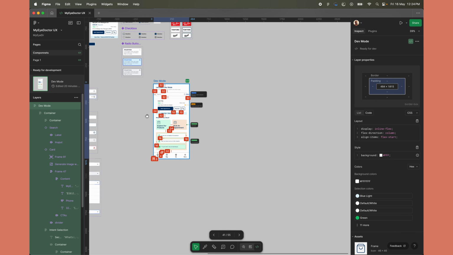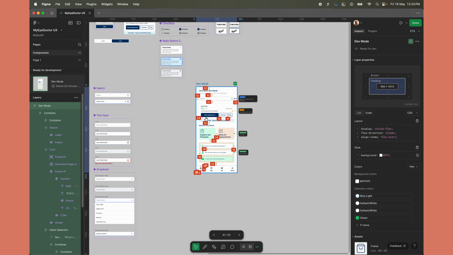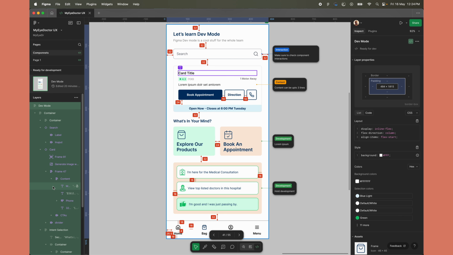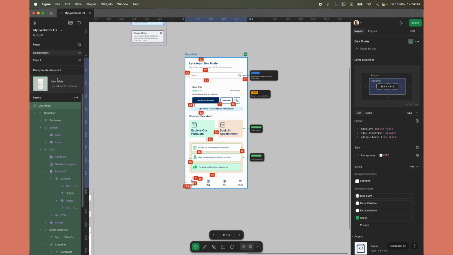So you don't need to specifically tell them, okay, this is something work in progress, this is already ready to be implemented, you can implement this, you cannot implement this. You don't need to tell anything. Everything which you have marked as ready for development is available here, and if you have multiple frames marked ready for development, then the developer will see multiple frames here. They can select any specific frame, and then they will only see layers under that specific frame, not everything. So just avoid the clutter. Figma has specifically filtered out all the layers here, and developers will only have to focus on these layers or these frames which are marked ready for development.